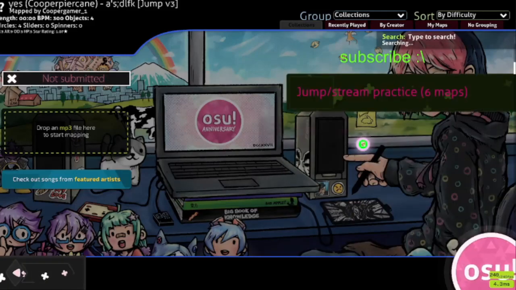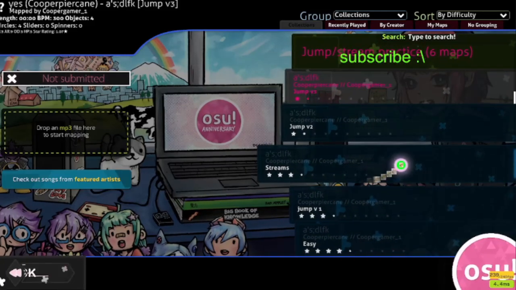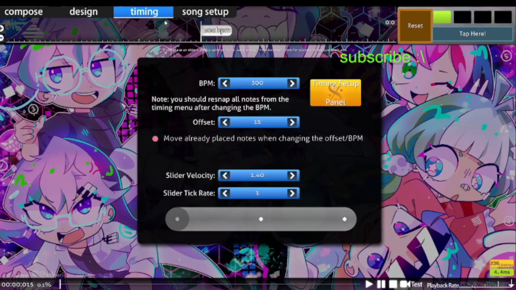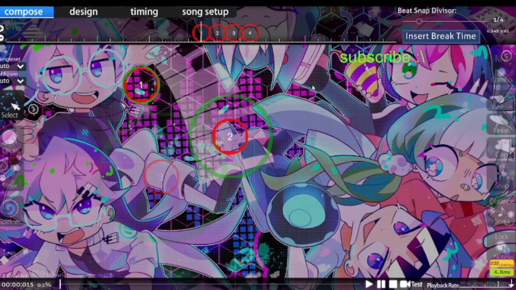So as you know, there's a thing called BPM. BPM is certainly one thing that you absolutely have to do in osu! to create, but does it really matter? As you see here, this has 300 BPM and 600 on a stream. As you see here, I have a simple jump map, but as you see, there's more ticks here.